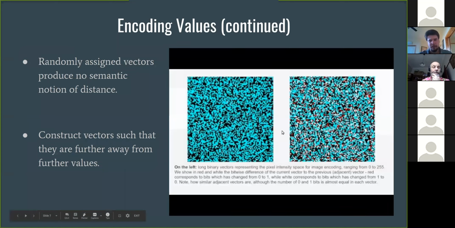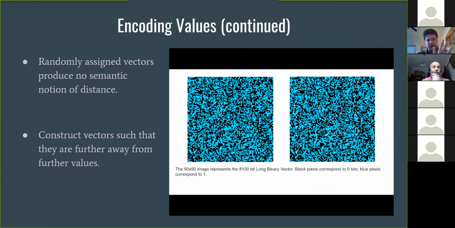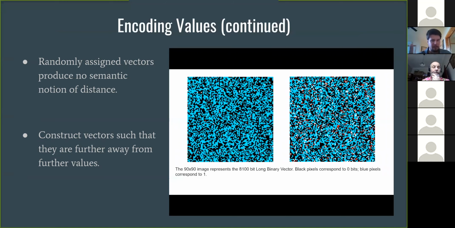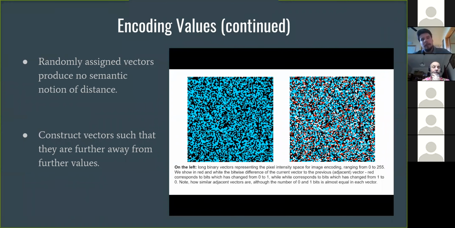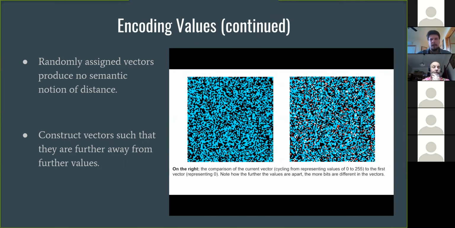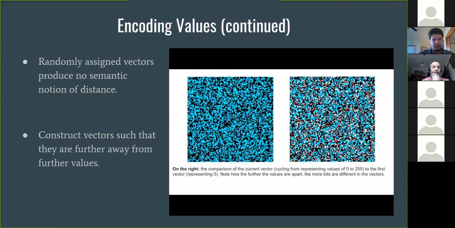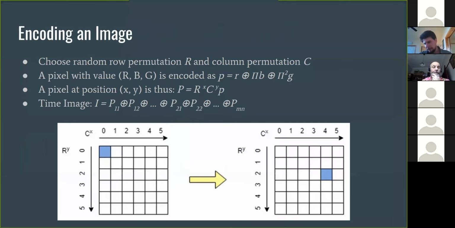This is a nice visualization of these values. On the left, you'll see the value of 0, and on the right is the value 0 as it differs from the current value on the left. And on the left, you see the values as they differ from the previous value, where red is a flip from, I believe, 0 to 1, and then blue or white is from 1 to 0. So just real quick so that it's clear how we did this, this is how we sort of looked at values in this hyperspace.